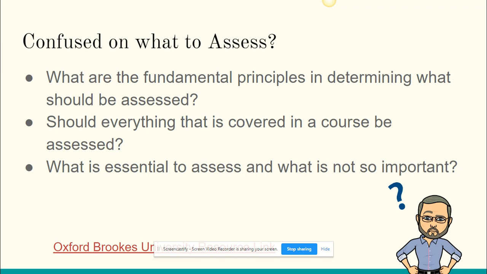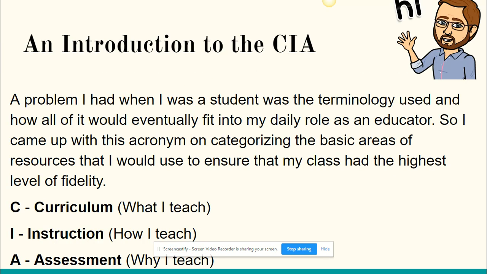So I'm going to skip this one for now. And I discussed this briefly the other day because I was thinking about it from your perspective as a student. If you're taking multiple classes, I'm your third class of the day. A lot of the terminology just kind of runs together. And when we think of that, I was like, let's make sure you understand where the assessments are in terms of being a professional educator.